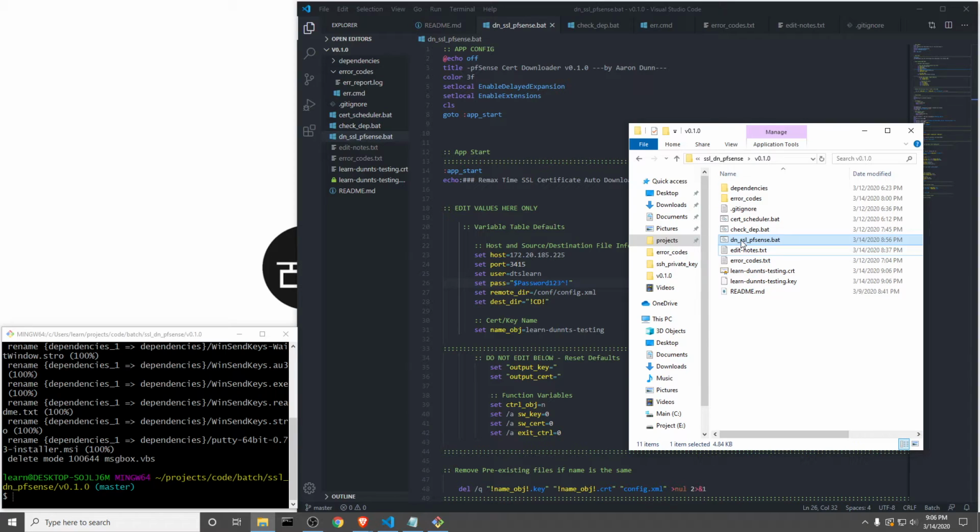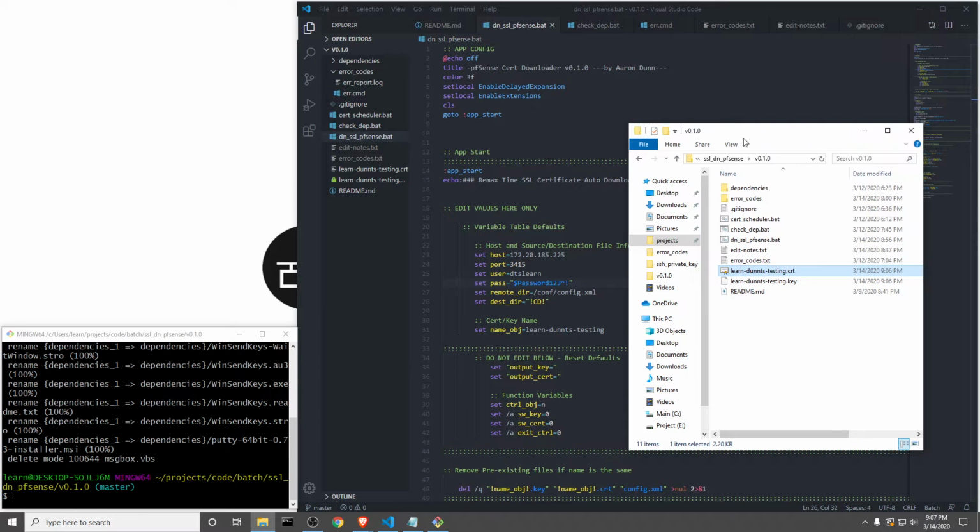It fetches the main configuration file from pfSense and then searches for the specific certificate that you have specified in this table of variables that we'll go over in the tutorial in the future. And then it pulls those lines out, dumps it, and then it converts, because it's in base64 format, and so it decodes that into the actual certificate and key and dumps it for you right here in the central folder. So here they are.